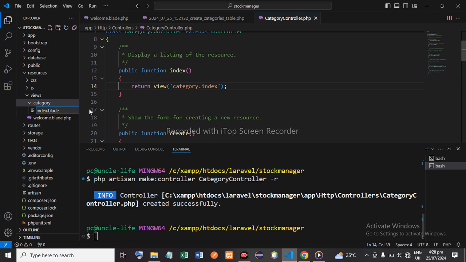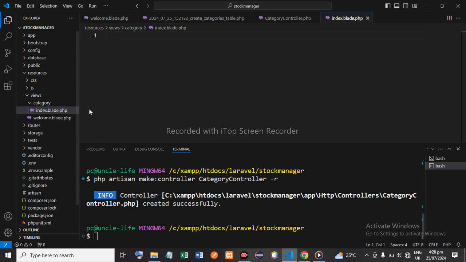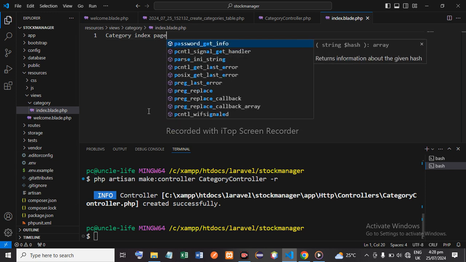Remember to use blade, not php directly. Blade is a templating engine for Laravel, so we can define some syntax that Laravel understands using blade. This file is empty for now, but I might just write category index page. We'll soon see how to access this file.